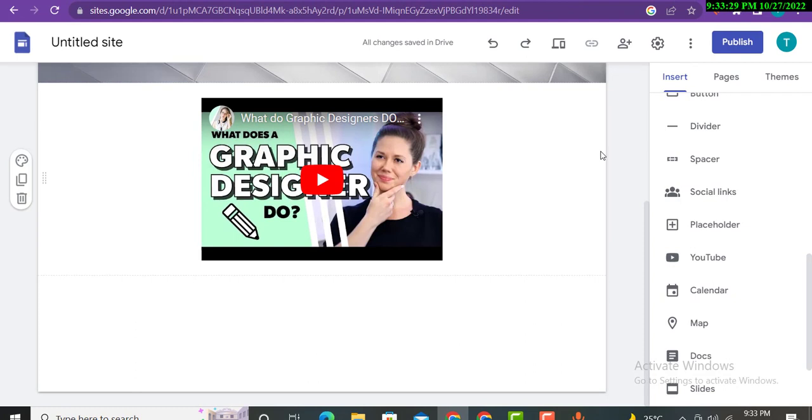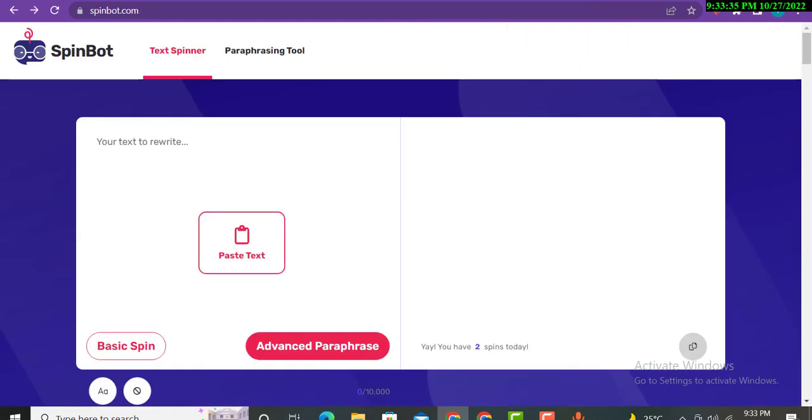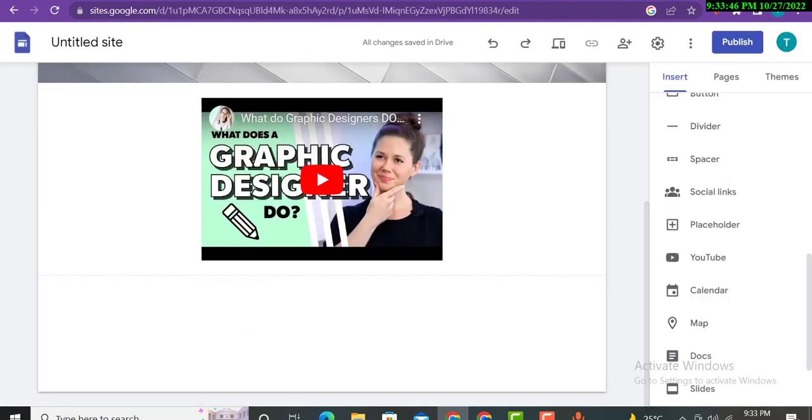Simple formula. If you want to add some text over here, you can use Spinboard for this. Spinboard means you can go to Google and find some article, rewrite the article and put it on your landing page, so the user will get more information. The more information and benefits you give to users, the more chances they will buy your services.